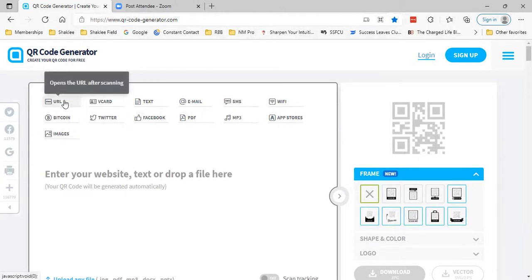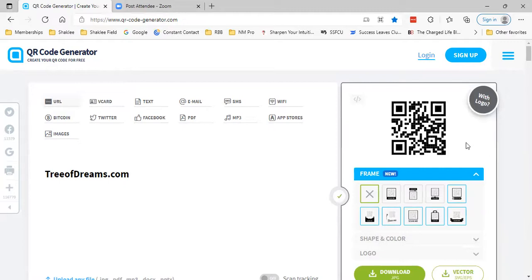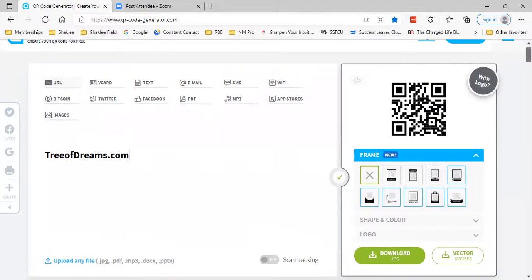We'll start with a URL, which would basically be like a website. Enter your website, and it automatically creates the QR code. And you'll notice down here on the bottom, it says download, and it will download it as a JPEG. Downloading it as a JPEG, you can then save it anywhere you want on your computer to use later on, because it's now got encrypted the information for your website in it. You only will need to change it if you change your website. Don't forget to do that.